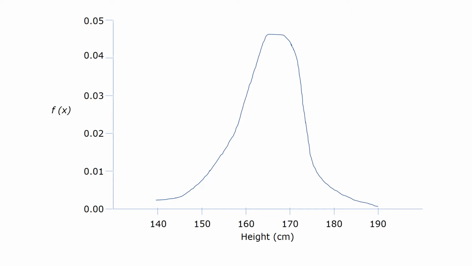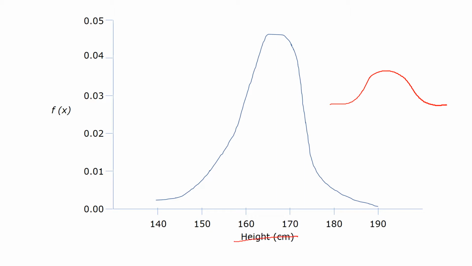Here I've hypothetically plotted out what is approximately the distribution of the height of adult Malaysian males. So please mind my drawing, I'm not an artist. And what we see here is a bell-shaped distribution. Usually a normal distribution looks like a bell shape. Okay, this is our variable down here.